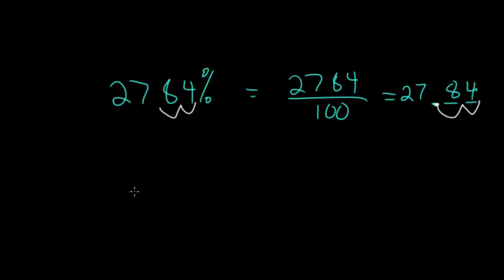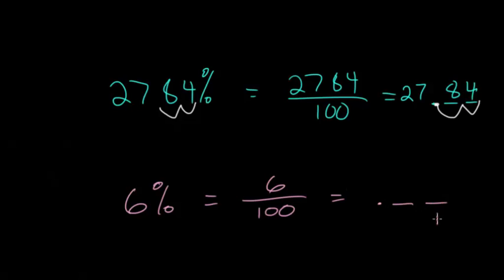Let's say you have 6%. So we'll write 6 divided by 100 because that's what percent means. And so this is 6 hundredths. So I'll write out my hundredths place right here, and I'll just put a 6 there. Now there are no tenths. You could think of it as 0.6 over 100. But we just have those 6 hundredths, and there's nothing else. So this just becomes 0.06.